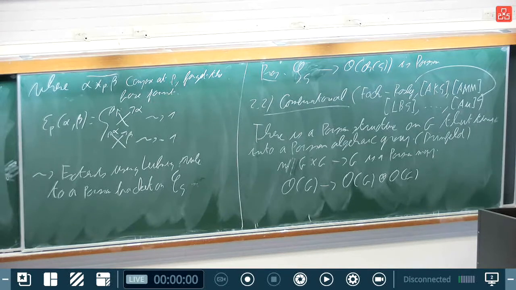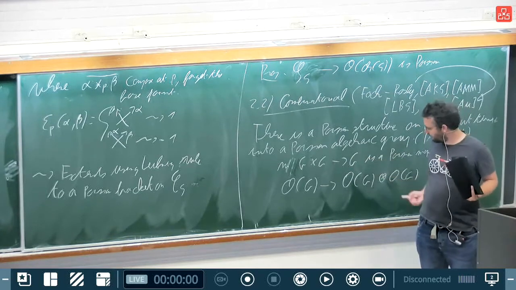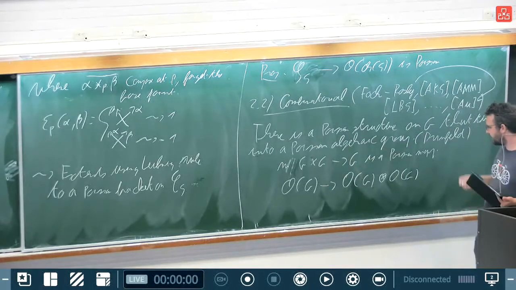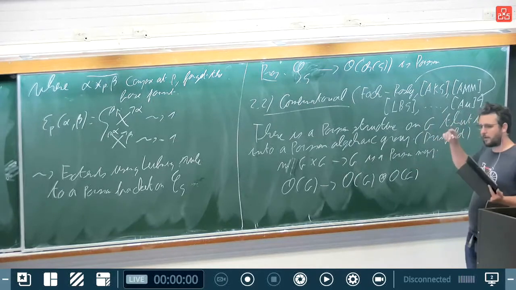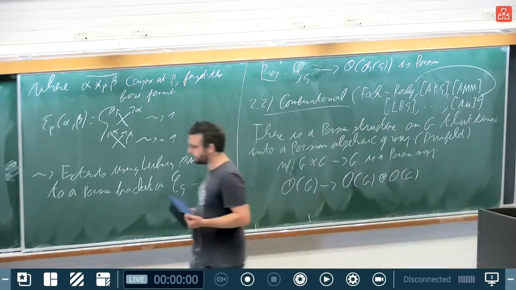Every time I say this variety has a Poisson structure, I mean its algebra of functions is a Poisson algebra. If we were doing differential geometry there would be another way of saying that, probably in algebraic geometry as well, but I'm only thinking about Poisson structures on algebras, while always talking about varieties. So every time I say I have a Poisson map, it means I have a map of Poisson algebras in the other direction between the algebras of functions. So the multiplication is a Poisson map, and the inversion is an anti-Poisson map. That's the definition.